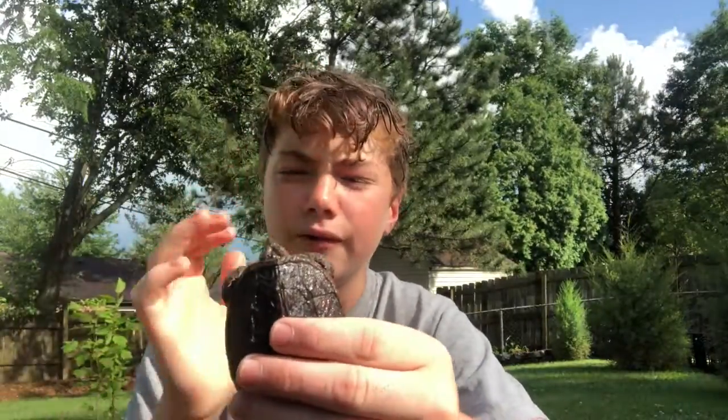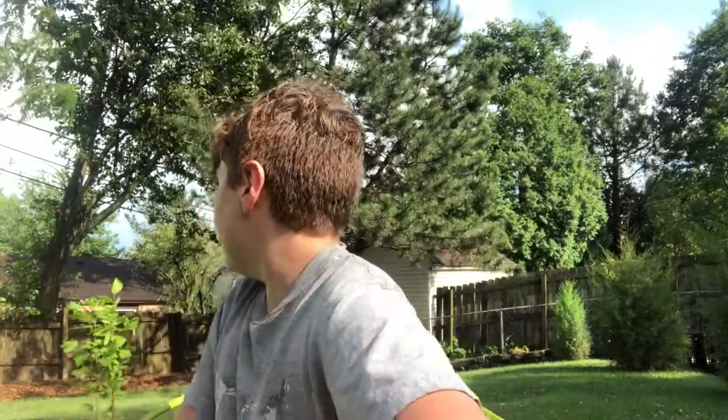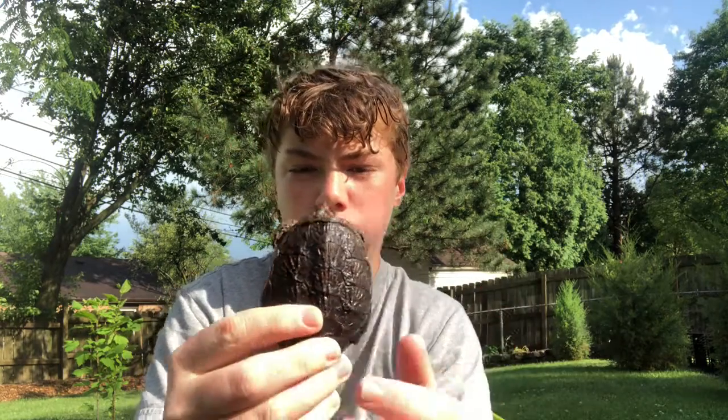So the first thing is the difference between a regular snapper like this one and an alligator snapper. The difference is, first of all, the head is way larger than this, and the shell has these ridges. Now, when the regular snappers are young like this, they also have these ridges. You see the one here in the middle and one over here. But as they get older, their shell will become way smoother. And once they're way larger, it's way easier to tell whether it's a regular snapper or an alligator snapper.